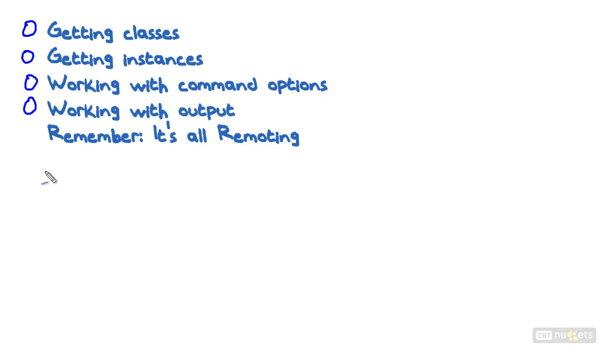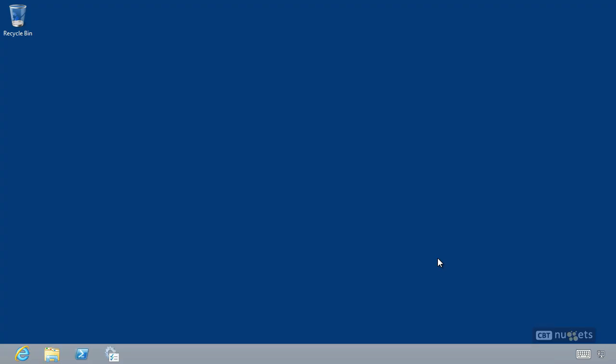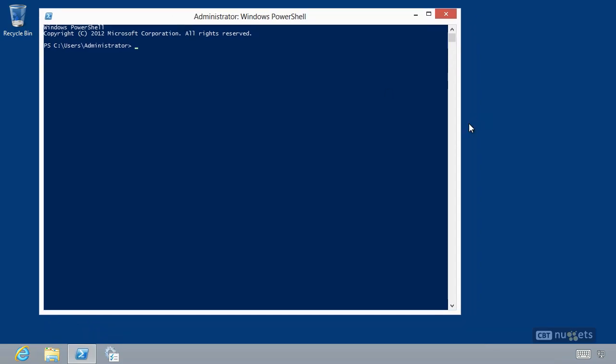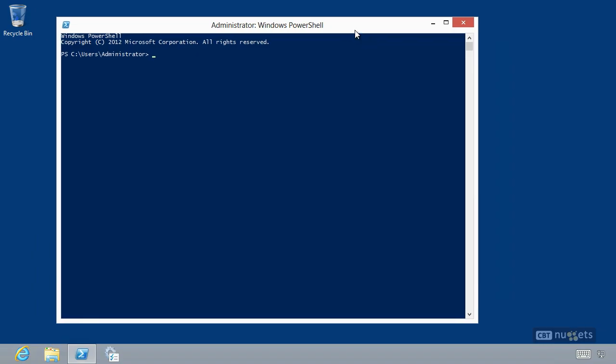But throughout this, I need to emphasize that this is all remoting under the hood. In other words, these CIM commands are using that same WSMan protocol that we used when we talked about PowerShell remoting. So everything is kind of moving over to this protocol for management communications, and CIM is one of those things. So let me again emphasize, I'm going to be doing pretty much everything here in Windows 8 because this is where I have my PowerShell version 3 set up. And we're going to need PowerShell version 3 because that's where these new CIM commands were actually introduced.